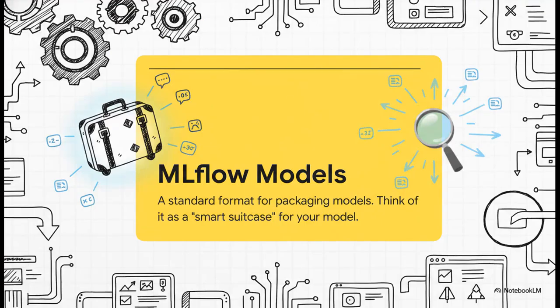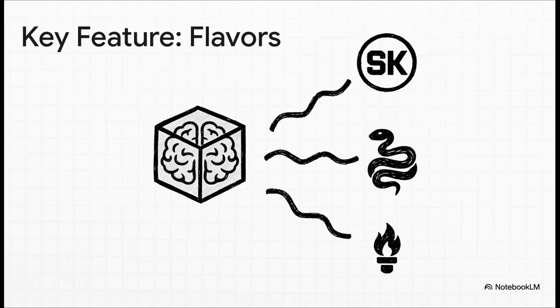First, let's talk about MLflow models. I love this analogy. Think of it as a smart suitcase for your model. It's a standard way to pack up your model, but it also includes the instruction manual. This means you can take that suitcase and open it up in a whole bunch of different places, different cloud platforms, different serving tools, and it just works.